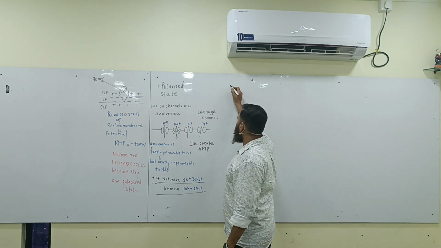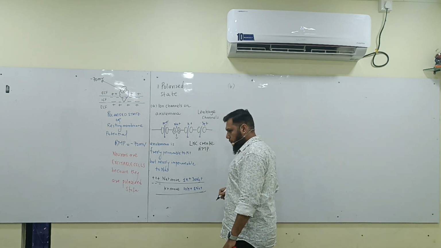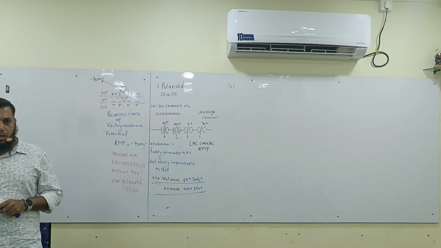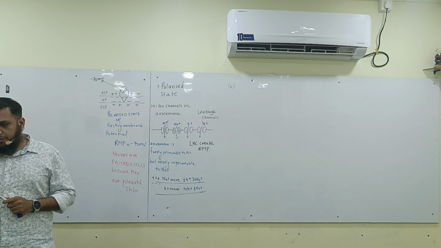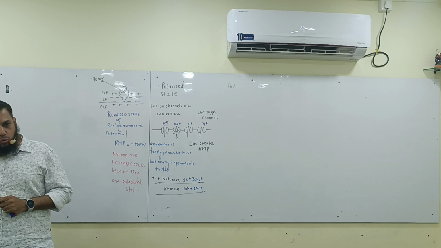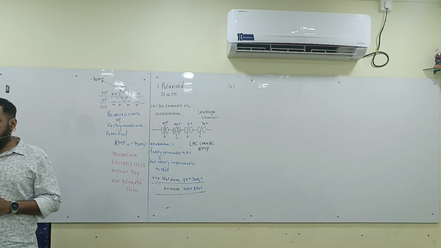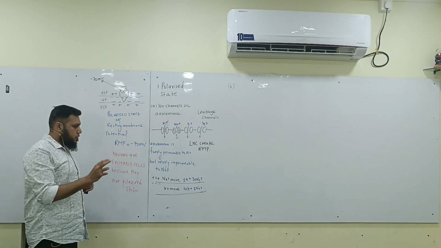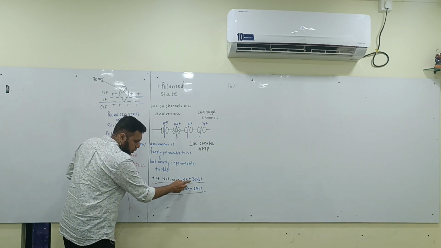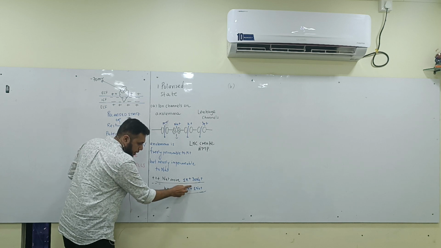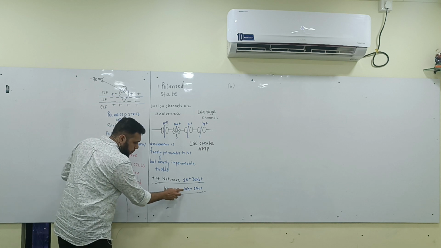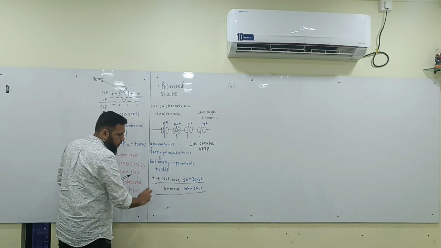Now the second reason is that you already know that the ions have a tendency to move from their higher concentration to their lower concentration. So the tendency of sodium will be to move from ECF into ICF, and the tendency of K plus will be to move from ICF into the ECF.